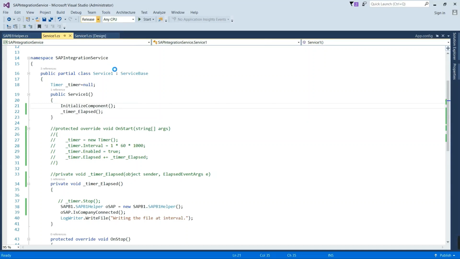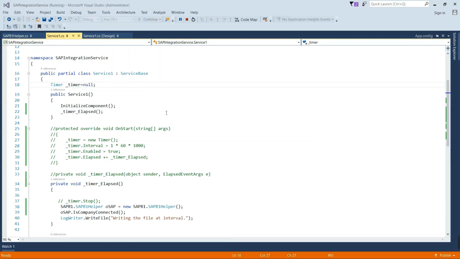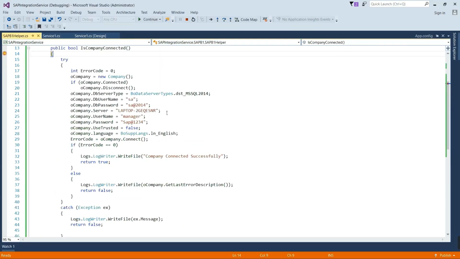Let me move from release mode to debug mode. Now connect and we'll see.